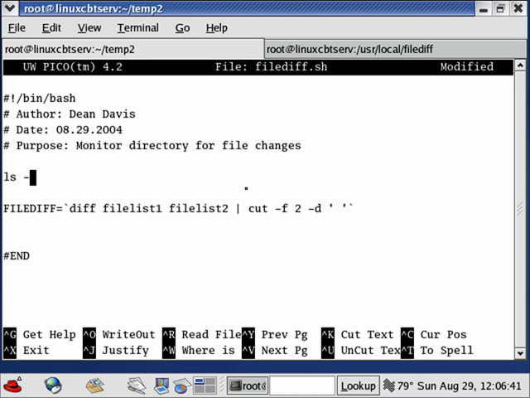First and foremost, we need to run an ls -A, capital A, to suppress the implied dot and double dots in the directory. We want to send that output into file_list_2. File_list_2 is the after snapshot. File_list_1 is the before snapshot. File_list_1 should be created outside of the realm of the script at a different point. So the administrator should manually create file_list_1 as the acceptable list of files, and then every time the script runs, it'll create what's called file_list_2. File_list_2 will then be used to compare against file_list_1.